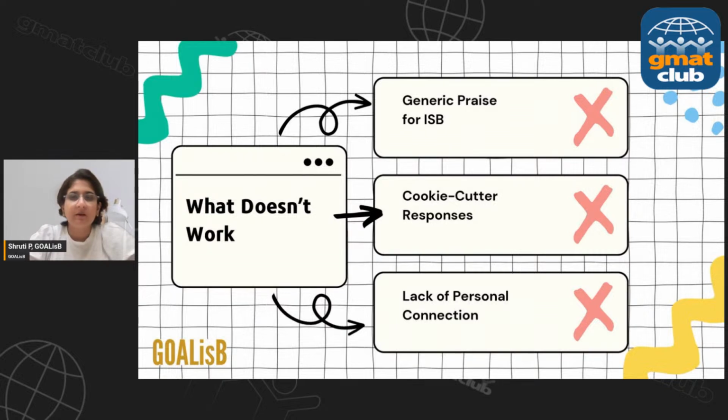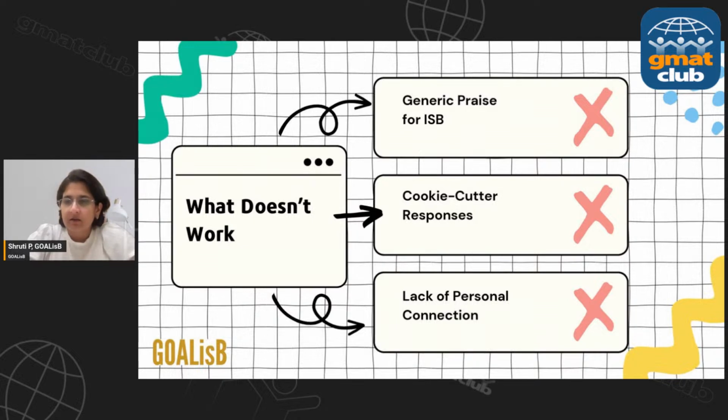So if you are just keeping 5 or 7 days, I would really not have time to brainstorm a lot with you. So if you are looking at a lot of brainstorming, keep at least 30 to 45 days. That will give you ample bandwidth to manage your work as well as the brainstorming and coming up with good essays.